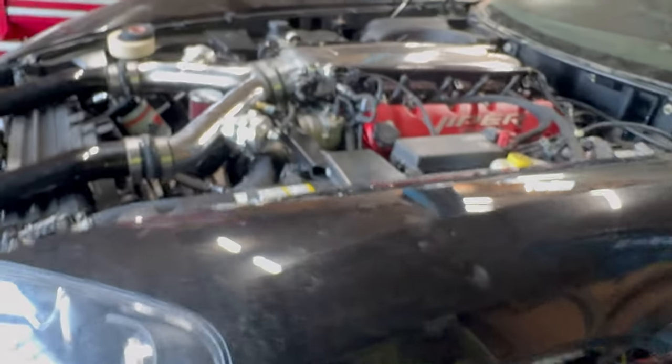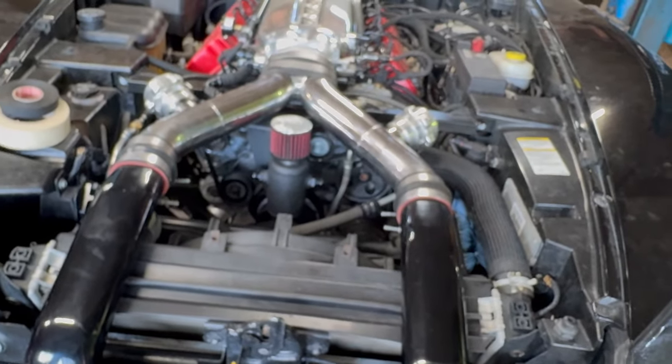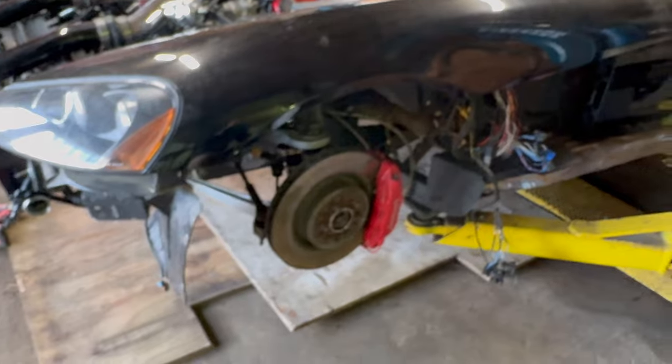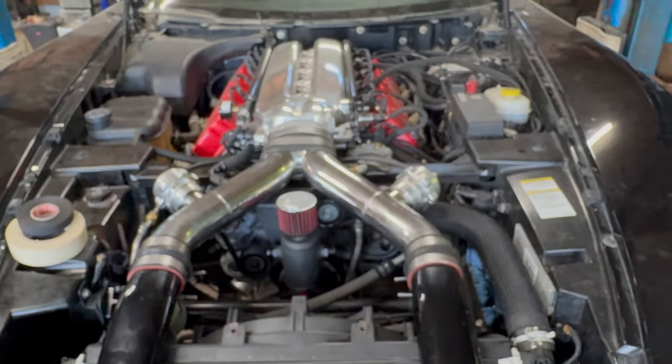So that's why I've been focusing on being able to put the wheels back on it, and I'm pretty much at that point now. I'll get the turbos in, do whatever else I need to do underneath while the car is still on the lift, then get it off the lift, finish up the wiring, and then I should be able to get it started. I've got an appointment booked with my tuner for May 1st for the dyno tuning.